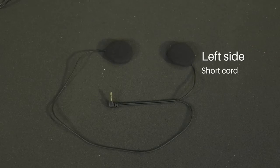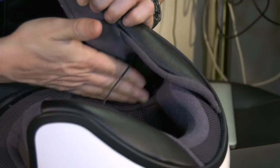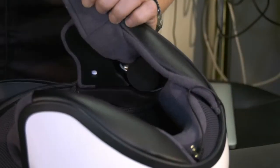Now we've finished preparing the ear cavities, let's go ahead and install the speakers. Note that your speakers have a short left side and a long right side. We will take care of the left side first. Attach the speaker to the Velcro with the cord facing the neck pad.